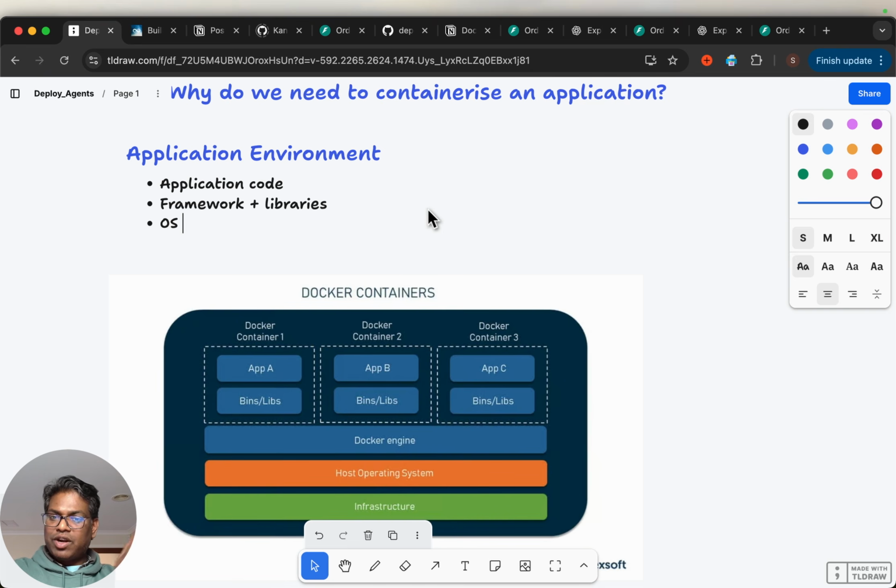Right? Now, if I want to deploy the application elsewhere, I need to repeat exactly the same process. Now, instead of shipping just the code, what if we package these three things together and ship that package? Okay, then that package can be deployed anywhere we want, right? So the packaging of application code, the frameworks and OS, these three together is called containerizing our application, which makes it easier to ship the containers and to deploy them anywhere we want.